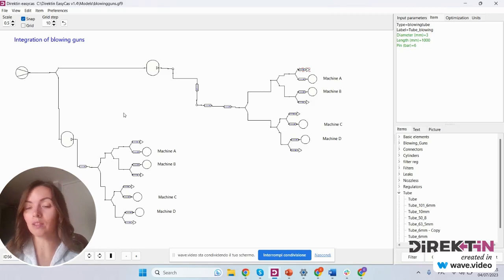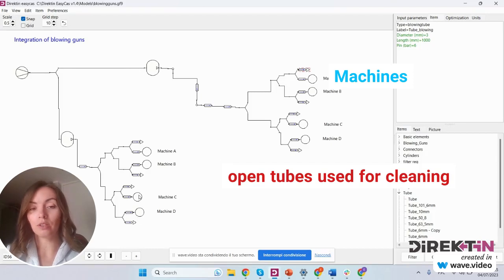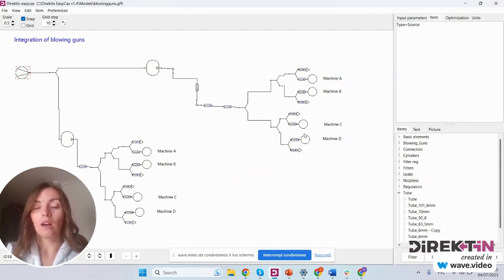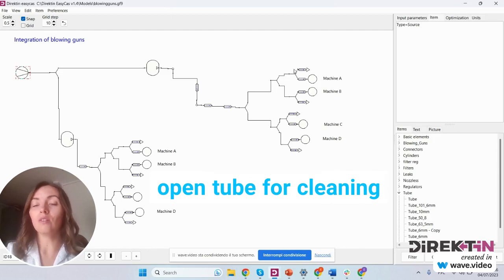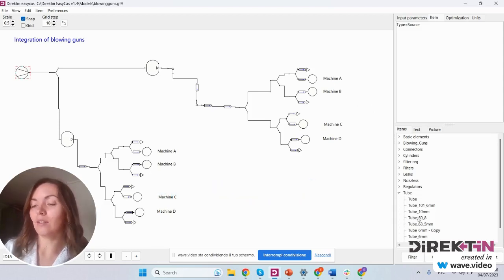Here we have a quite simple system that consists of two machines on that side, four machines on that side, and each line is connected to the air reservoirs that lead to one of the compressors. This is quite a simplified model. We don't have filters, regulators, or things like this, but let's see. In each machine, as usual, we have some cleaning process, so the operator has to clean after this. Of course, it's always better to replace any open tubes that we use for the cleaning with efficient guns.